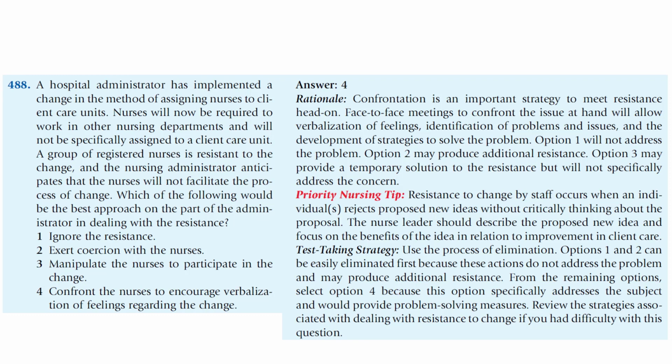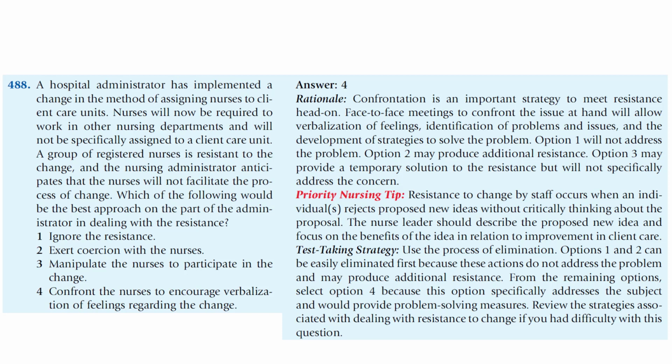488. A hospital administrator has implemented a change in the method of assigning nurses to client care units. Nurses will now be required to work in other nursing departments and will not be specifically assigned to a client care unit. A group of registered nurses is resistant to the change, and the nursing administrator anticipates that the nurses will not facilitate the process of change. Which of the following would be the best approach on the part of the administrator in dealing with the resistance?